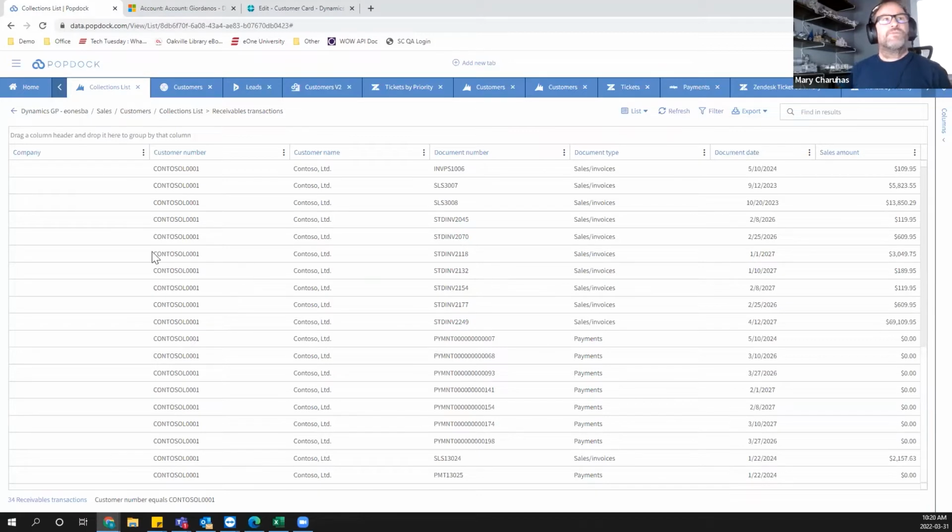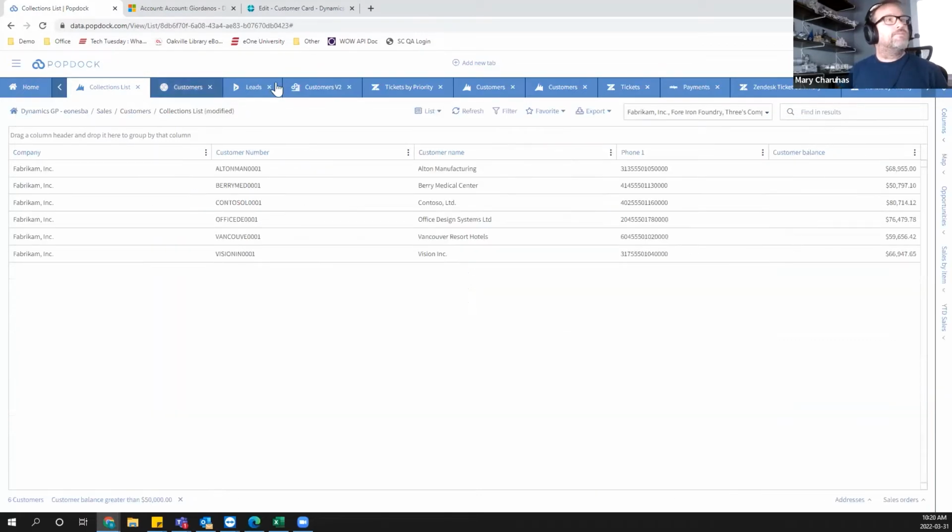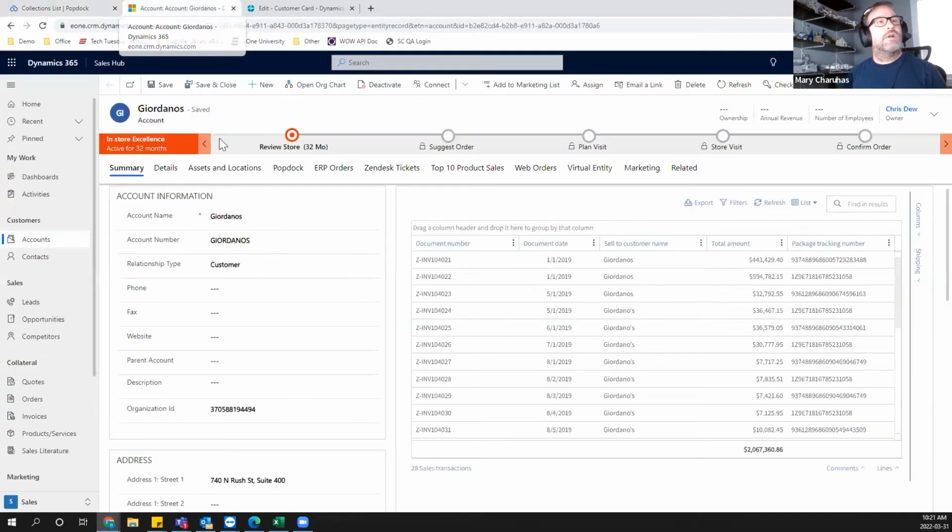Okay, so let me jump back here. So that's, from a what am I used to and what can I expect standpoint, a lot of the big rocks here. I want to shift gears a little bit. And one of those pillars that Mary talked about was we can embed your data anywhere. Right. So let me jump over here to CRM. I'm just using CRM as an example here.